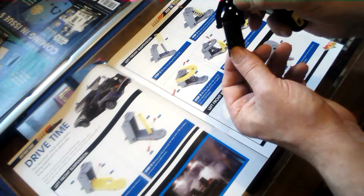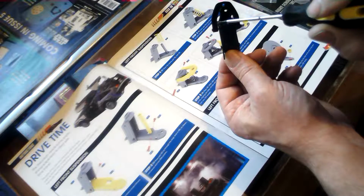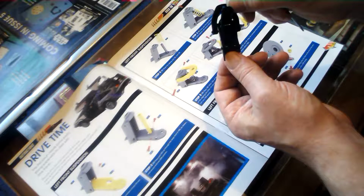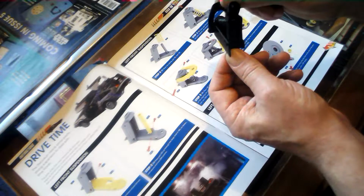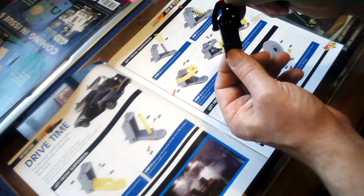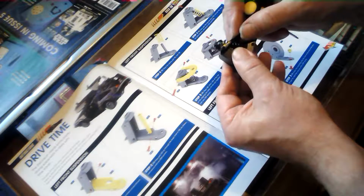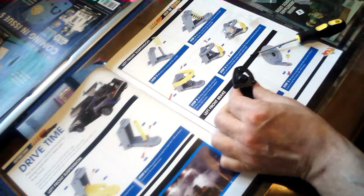I don't know if you can see it on the camera. Let's see if we can get a good shot of this. But if you look, there's a tiny gap just in there between the main assembly and the wishbone, and I think you can just see there's a chink of light at one end, but it is actually fouling on the casing at the top end. So it is working, but it's not really a terribly good fit. It's making the suspension a bit stiff. I'd say it is functioning, but it's not ideal. I think that could have been manufactured slightly better.